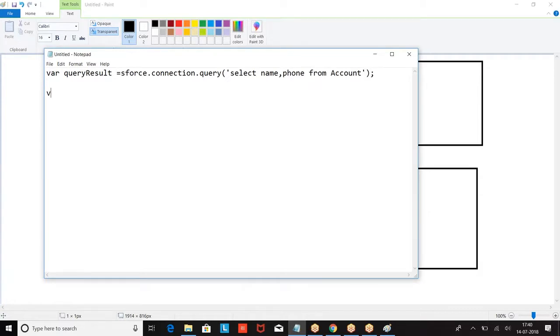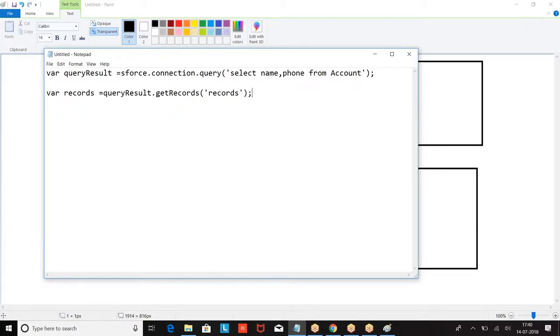Now, how did you get the data? We said records equals queryResult.getRecords. This is how we wrote the query. Do you remember that? Why did we write that? Because the response is coming in the form of JSON. In the JSON, one of the elements is records, the data we want to get. So whenever you are making an Ajax call to the server, the response will be coming in the form of JSON.